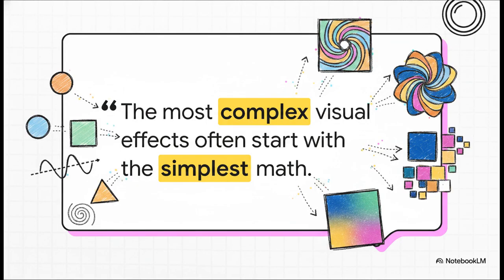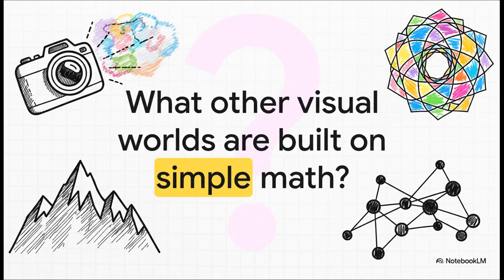And it really all comes back to this one central idea. Some of the most complex, most beautiful visual effects out there often start with the simplest bits of math you can imagine. So I'll just leave you with this thought. If this simple little grid of numbers can create a blur, what happens when you start playing with those numbers? What kind of recipes can you cook up to sharpen an image, or to detect edges, or to create those wild artistic filters you see on social media? What other incredible visual worlds are just waiting out there to be built? All from a simple grid of numbers.